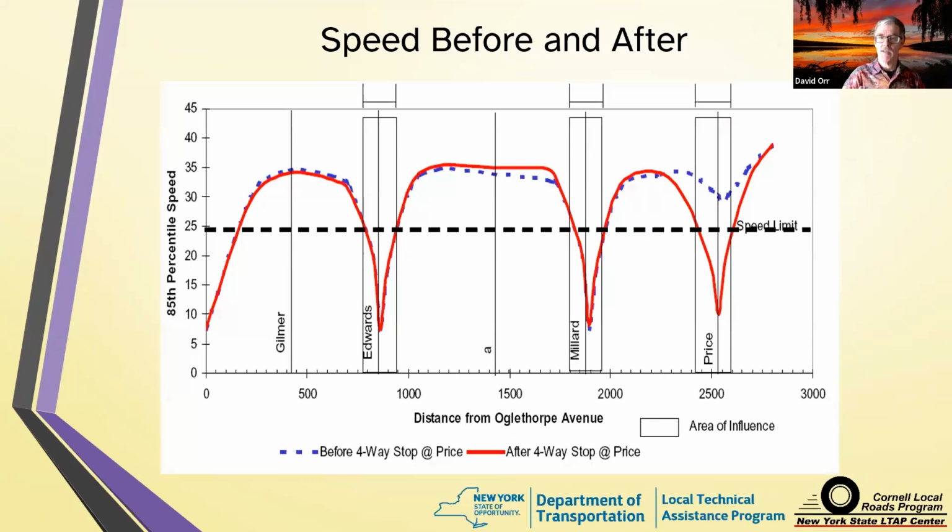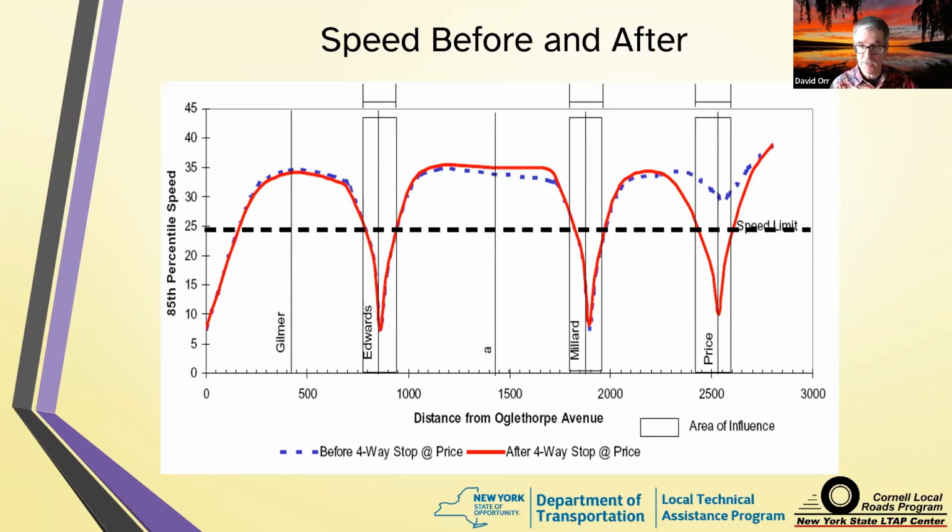Here's the reason why I really worry when I see people wanting to use stop signs as speed control. This is out of Michigan. What they did is they had done a study beforehand. You can see the blue line, their traffic speeds never quite got to 0 on average. This is the average speed. So you can see there was a stop sign at Edwards, there was a stop sign at Millard Street, and there was a proposal to put another stop sign at Price Street. And what happened when they put the stop sign at Price Street is, sure, the speed went from 30 miles an hour going through the intersection down to about 8 or 9.